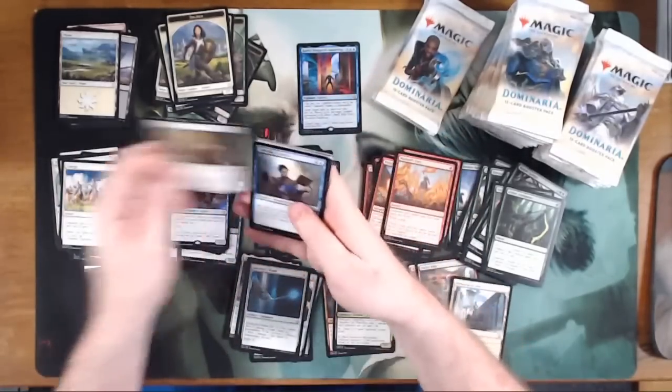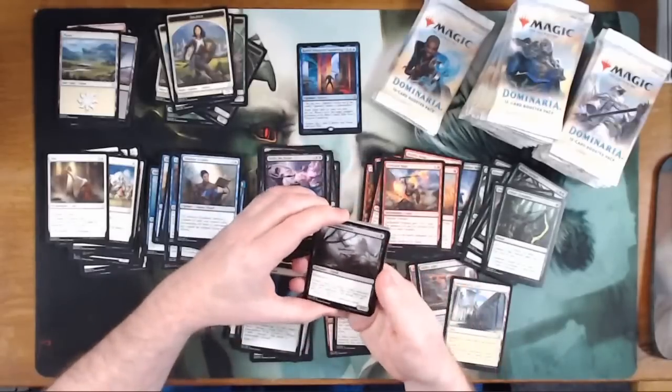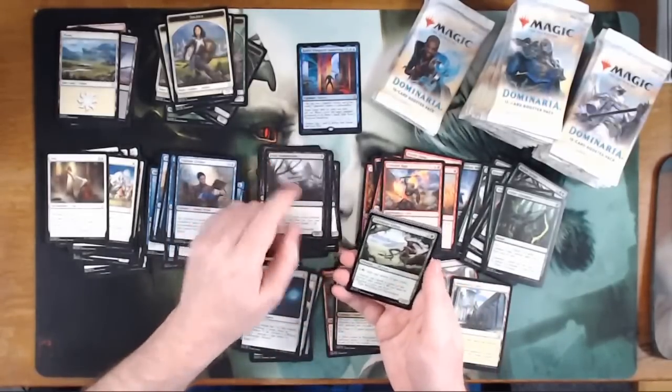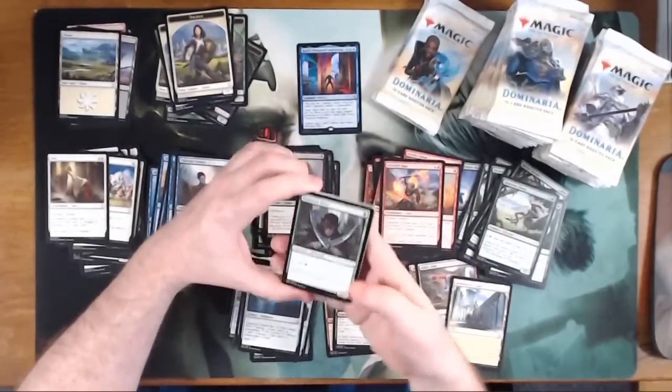All right. Dub. Valerian Scholar. Frenzied Rage. Feral Abomination is 5 and a black for a 5/5 Deathtouch. Not bad. Llanowar Elves. Yay! Got our ramp.